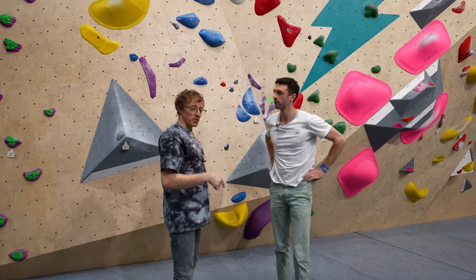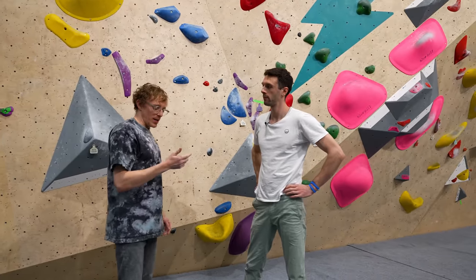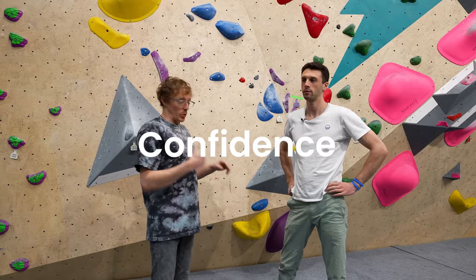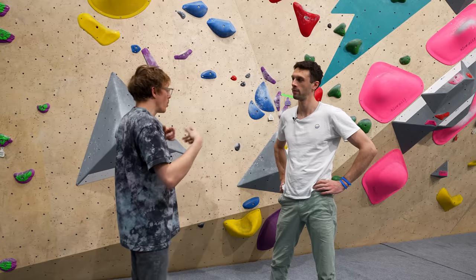If you're finding it scary, this is not just for Josh, but also people trying this at home. I think dynamic movement is entirely based on two skills, timing, which we'll learn as we practice this stuff, and confidence, which we will learn as we practice this stuff. So if you're finding it scary, that's fine, that's normal. Keep doing it, it'll become more familiar.